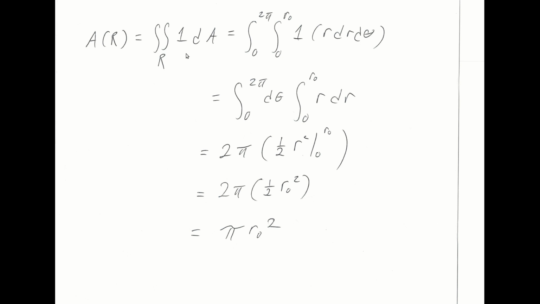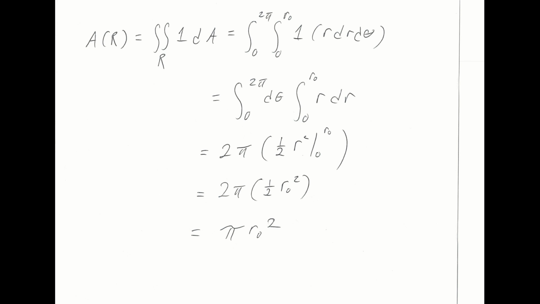Here we've already expressed the region in polar, so we're going to compute this double integral in polar coordinates. So my dA expression becomes r dr d theta. I've still got 1 here, and r is going from 0 to r0, and theta is going from 0 to 2 pi, as we decided on the last slide when we thought about expressing this disk in polar.